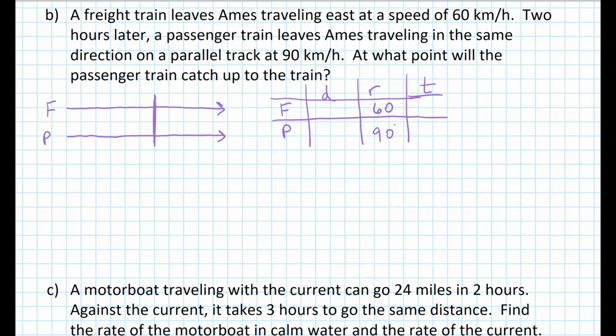Question, Molly? I have a question about the actual question. When it says at what point, what does that mean? Does it just mean the distance or the time? It's the distance. Oh, okay. At what point over here? Okay, so looking over here, do we know what that distance is? We don't. And so when we don't know what something is, we give it a variable. Okay, I'm going to go ahead and stick with D for distance. So if the distance that the freight train travels is D, what does that mean the distance for the passenger train is?